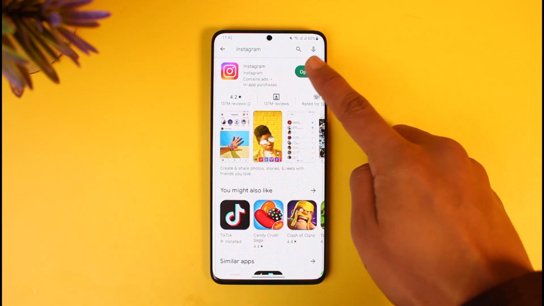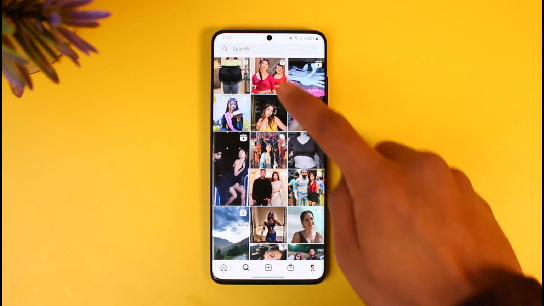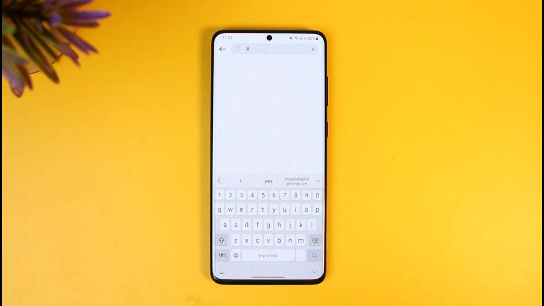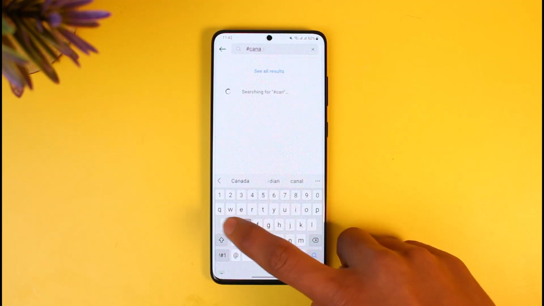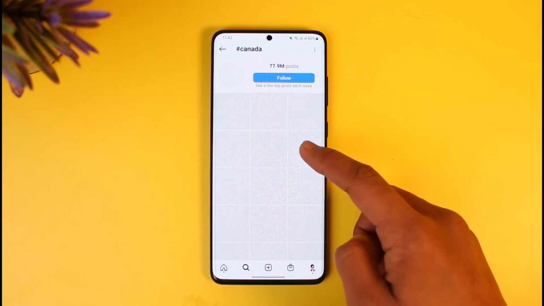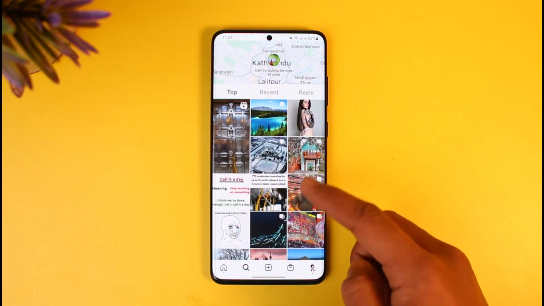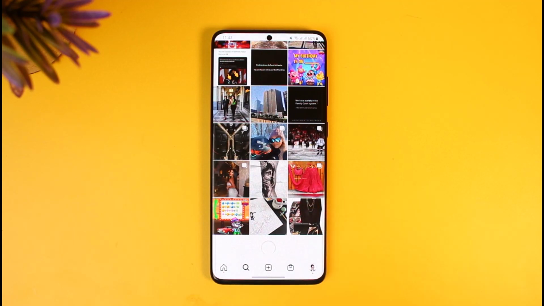Do you want to change the region to get recommended more reels and more content from those specific regions? Well, you can do that without actually changing your region, and that is by simply going to the Explore tab, and then in the search box you just want to type in hashtag. So let's say you want to view pictures and reels from Canada, then you just want to type in hashtag Canada over here. When you type in hashtag Canada, you'll get recommended all of the reels and anything else related to that specific country. You'll be able to see all of the recent posts, the recent reels and everything else based on that country. Similarly, you can do the same for other countries.